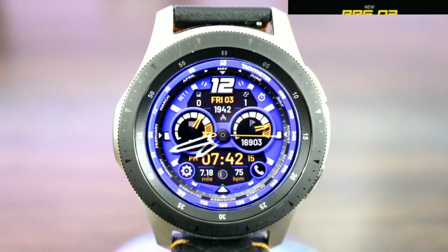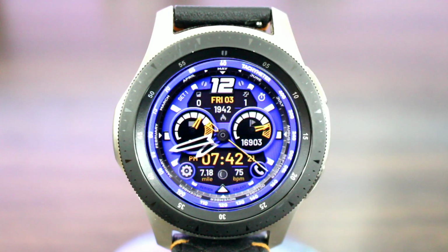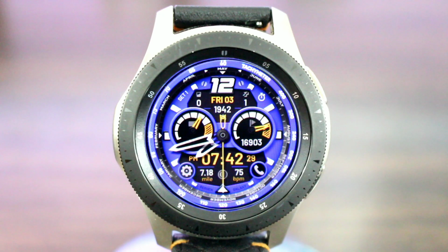Now, the name of it is called BRG02 Premium Hybrid. I like the sporty look. I do like the design of this watch face. The color definitely makes this watch face pop. In the AOD mode, you are going to get the nicest look, and I like the color theme in the AOD mode. It really stands out quite a bit.